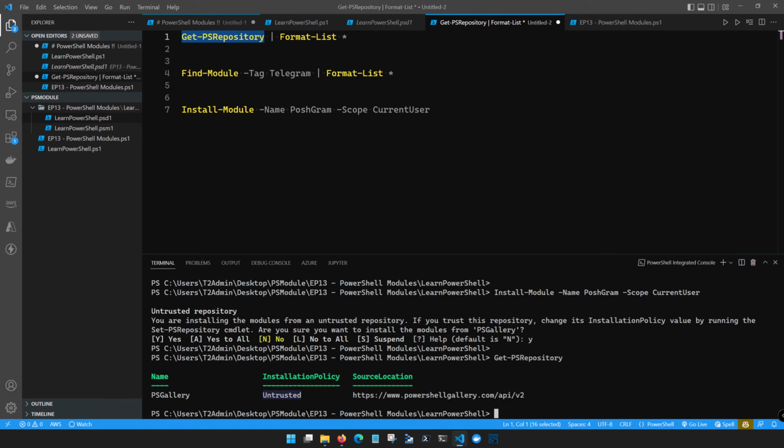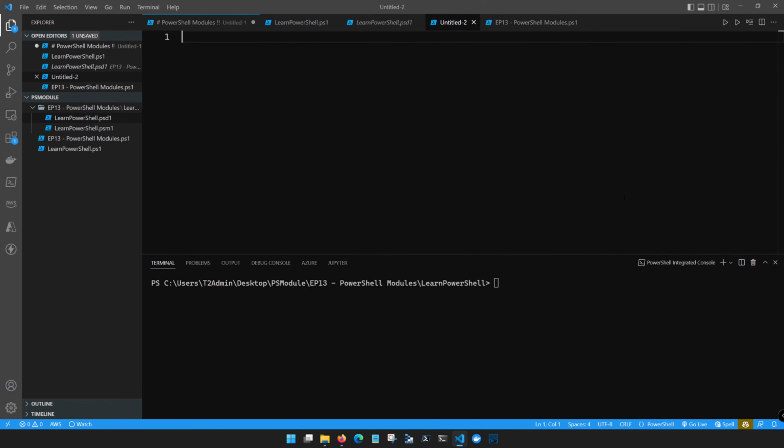It is possible to register additional repositories using the Register-PSRepository cmdlet. Check out the TechThoughts.info blog for additional information, as this can be used to register things like private repositories or internal repositories for your particular enterprise. PowerShell modules can also be installed manually. The PSD1 and PSM1 files simply need to be placed in a folder in the environment PSModulePath.